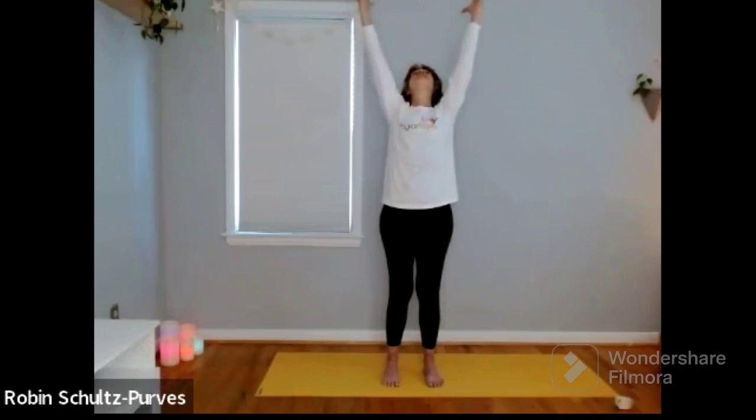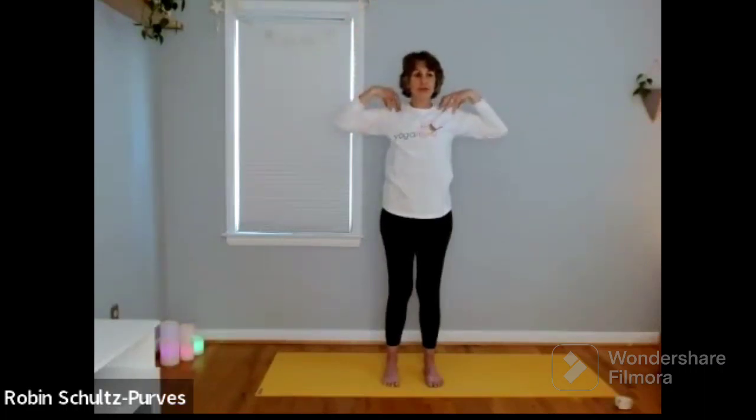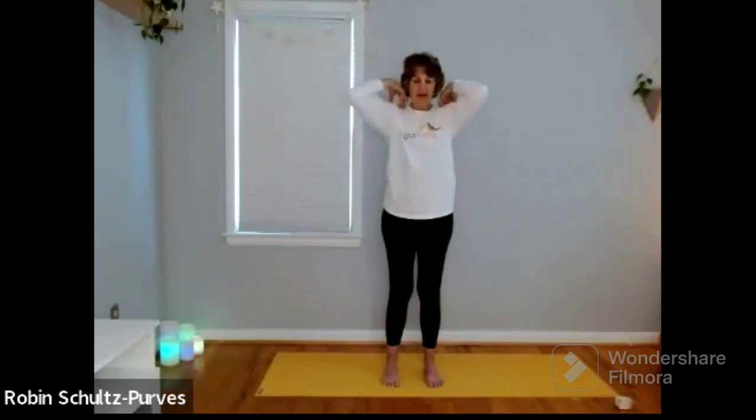And on the next inhale, sweep the arms overhead, thinking about tucking that rib cage in as you reach the arms up, taking a full body stretch, maybe adding a slight back bend, a look up at the ceiling. Big inhale here. Exhale, make sure the shoulders are right over the hips, and then drop the hands on top of the shoulders. We'll do a few elbow circles in one direction and in the other direction. Coming back to that center position, release the arms.